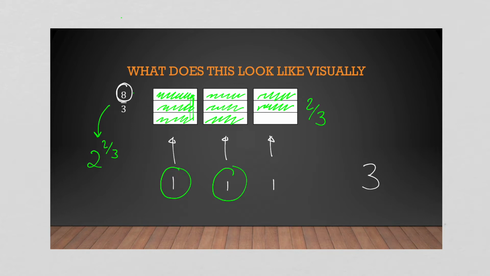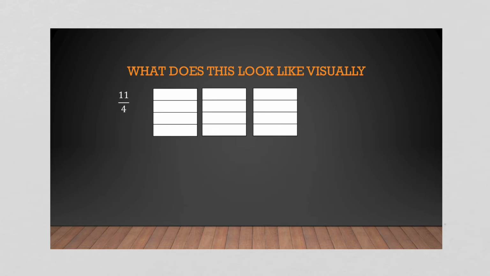You can see that we have a full 1 and a full 1. That's why they're improper, because if it was a proper fraction, we wouldn't see that, right? So here's 11 over 4. Well, we have 1, 2, 3, 4, and now we have 4 more, so I'll just do this. Now we have 8. 4 and 4 is 8, and then 9, 10, 11. So you can see that we have more than 2, but we don't yet have 3. So in this case, we would have 2 and 3/4, right?